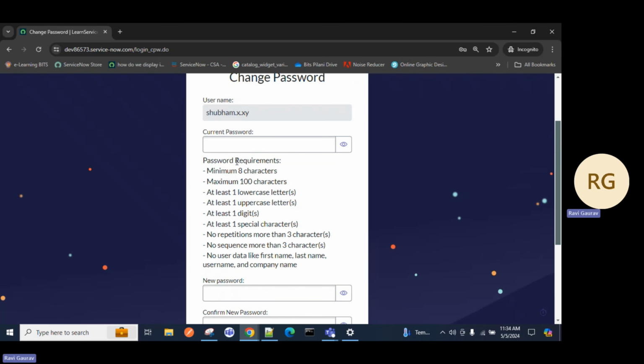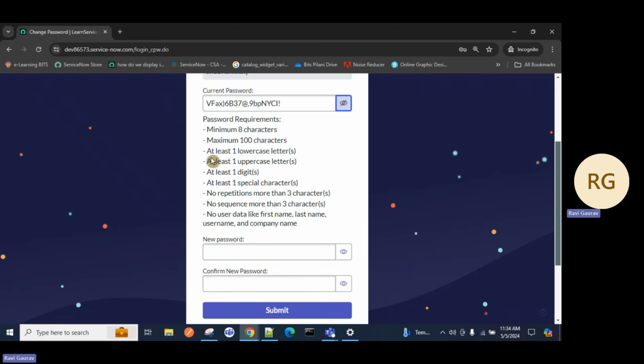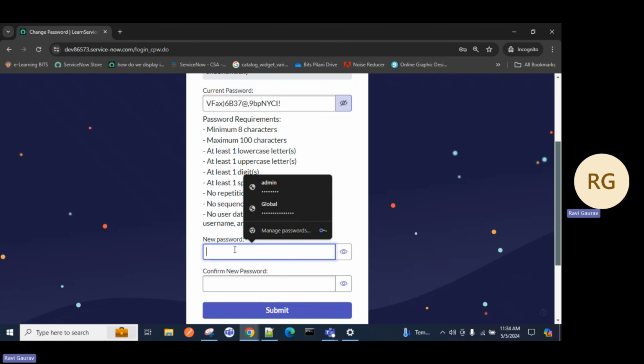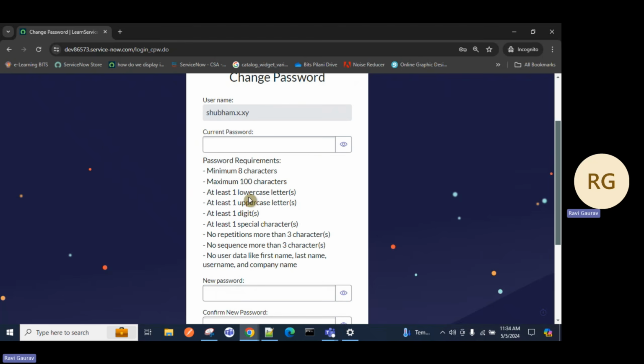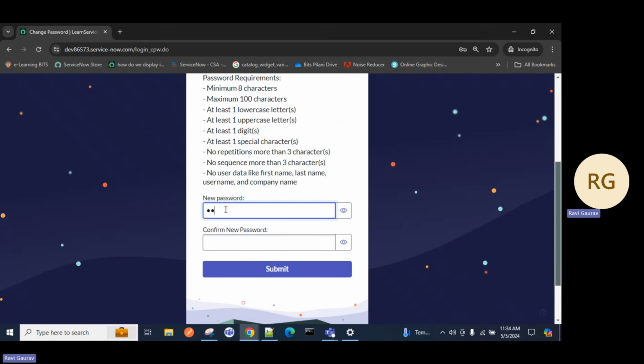Okay, my bad, guys. So this is the current password and the recent password I will put. I think it should work. 1, 2, 3, 4 will also not work. ServiceNow has given a lot of security now. Okay, I think this should work.